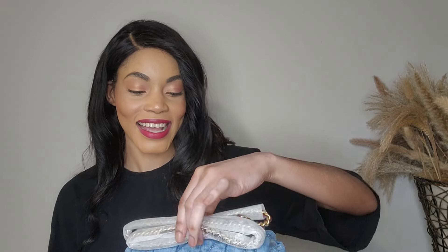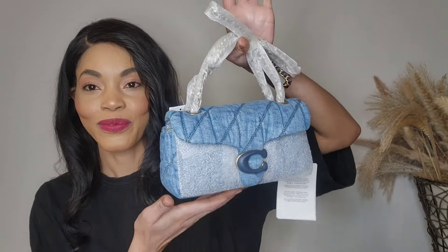I'm opening the Tabby first because this is the one we're definitely keeping. I don't have any denim bags, so I'm really excited to have her. Oh my gosh, look at it! I made a good decision. I was wondering if I was going to like the denim — I have blue bags but never denim bags — and it looks gorgeous. It comes all wrapped up, so let's pick some of this stuff out.